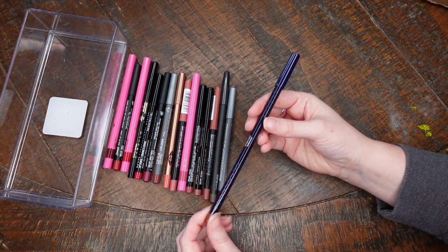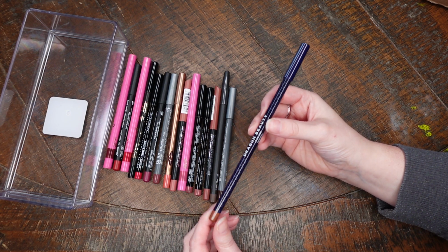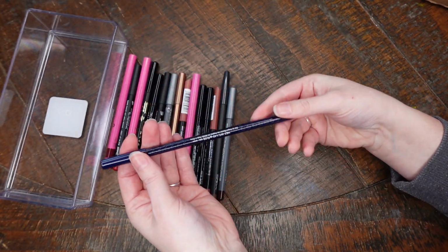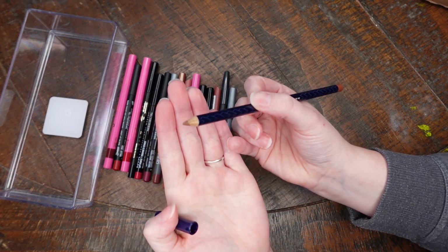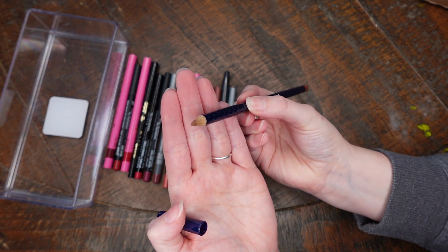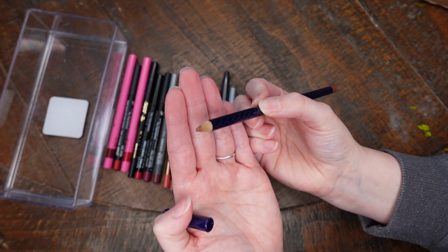So over here I have a Dragon Beauty lip job liner. It doesn't say a color. But it is like this brown. It is a pretty long pencil, and I have been trying to use it a bit more, but I really am not the biggest fan of pencils. Having to sharpen them and deal with that for some reason is something that I just avoid.